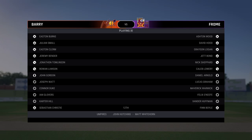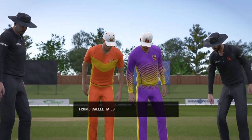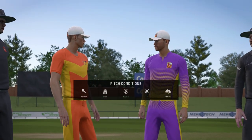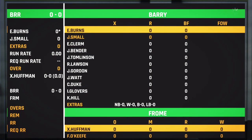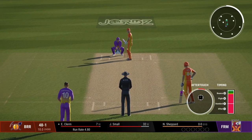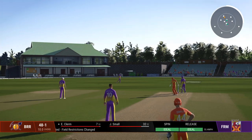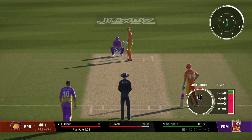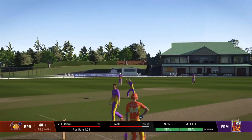Good morning to all, I'm Adam Gilchrist. That's a surprise — I really did think the obvious choice was to throw the ball to the spinner, but they're going with spin now. There's an edge but it drops safely. Let's see if they can get that ball up into the slot — it's so crucial to follow up that last delivery and keep the batter under pressure. Lovely cover drive straight to the extra cover fielder.